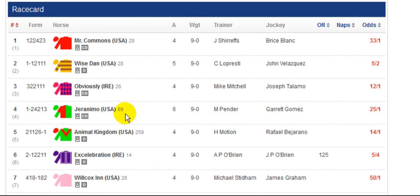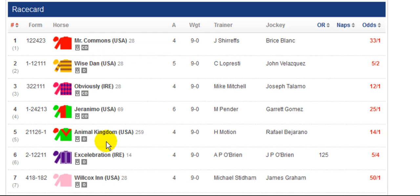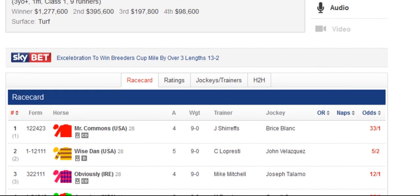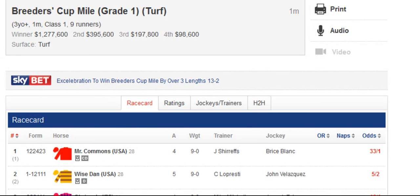I think the fascinating thing about this race is, will Wise Dan get close to Acceleration, and will the result actually have a bearing on the rating of Frankel? Now, I don't know whether the ratings can change for Frankel after this race, now that the horse has retired, but we can be sure that if Acceleration wins, that one's rating is going to go up. And I think we're looking at a horse here that without Frankel would have been definitely the best miler the world has ever seen. I know that's very high praise, but of course it came up against Frankel and was beaten each time. But I think it's a race to savour here, and it's definitely going to be Acceleration to win very, very easily. Let's move on to the last race, and it's the Breeders' Cup Classic.